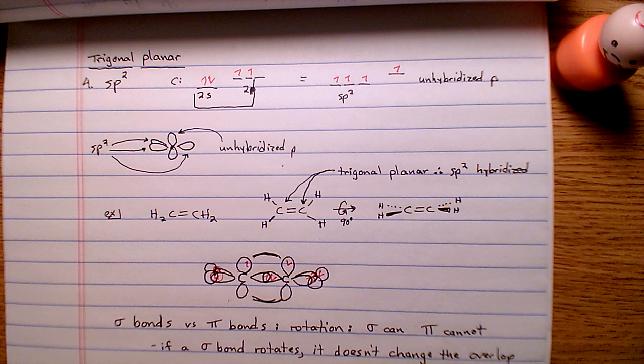Also note, double bonds are stronger than single bonds, but double bonds are not twice as strong. The reason is because this sigma bonding interaction is stronger than this pi bonding interaction. The fact that even to show these two overlapping, we had to draw these little swooshes to indicate, okay, yeah, those two are overlapping each other, tells us that this pi interaction is probably going to be not as strong as this sigma interaction. And it is not.